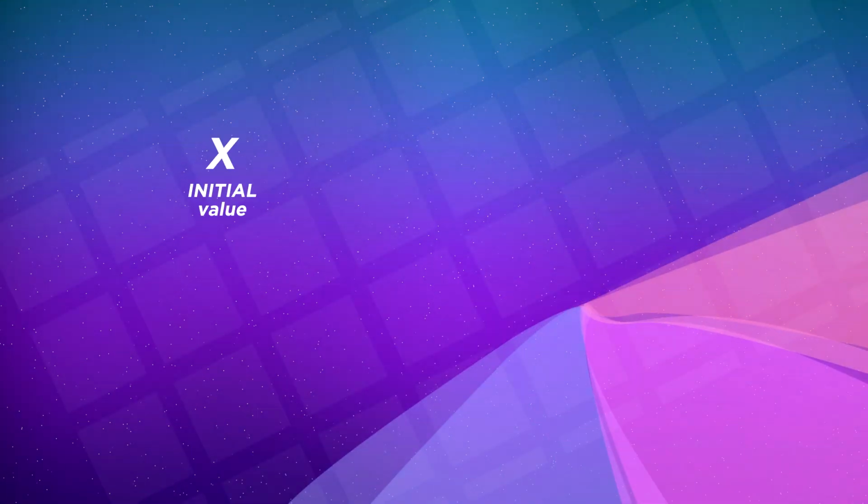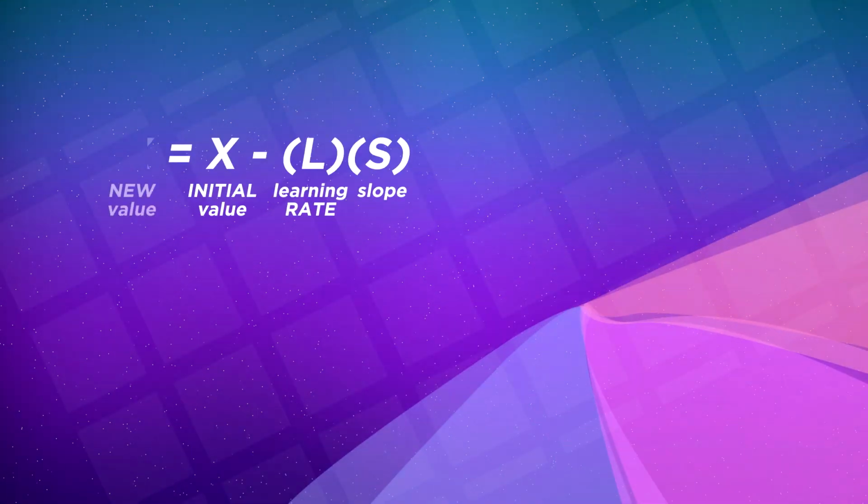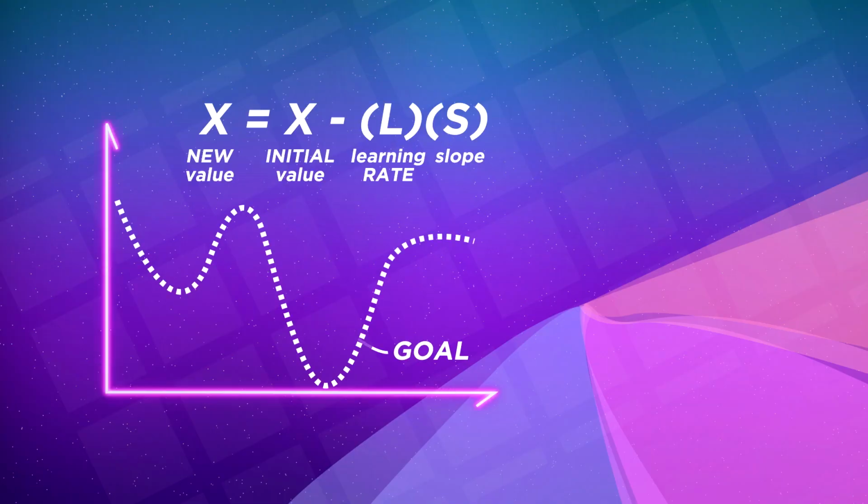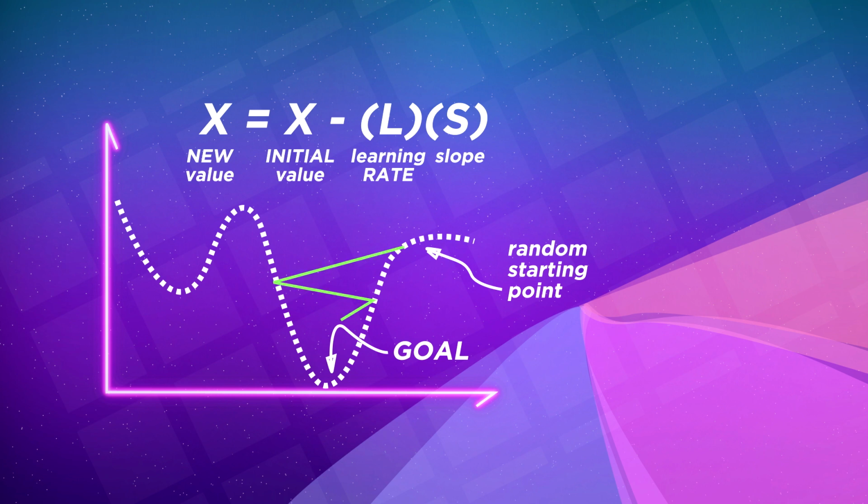We take an x value and subtract the learning rate multiplied by the slope at that point. What is the learning rate? It's basically a measure of how insane you are, to be honest. If you want to take big steps because you think it's going to get you to the smallest value for that new x the quickest, you take that big learning rate. If you want to take it easy and you know you don't need to take those big steps to get there, you take a small learning rate. It's really just this value.